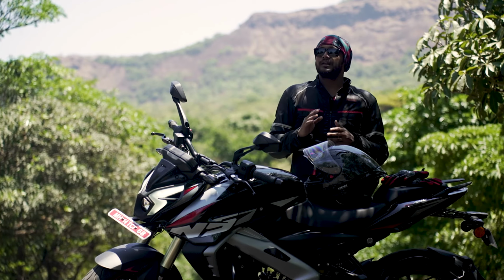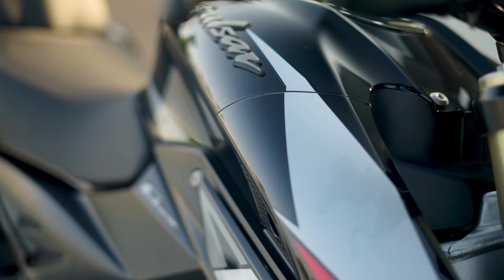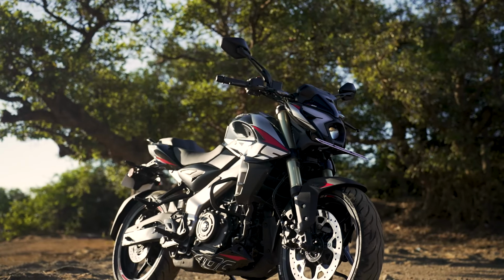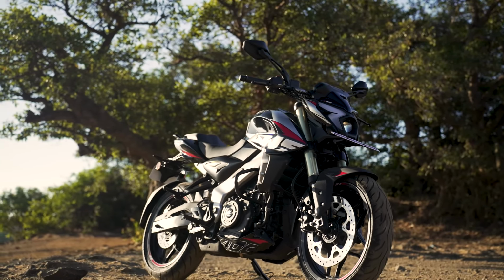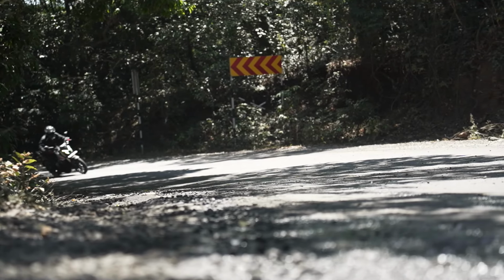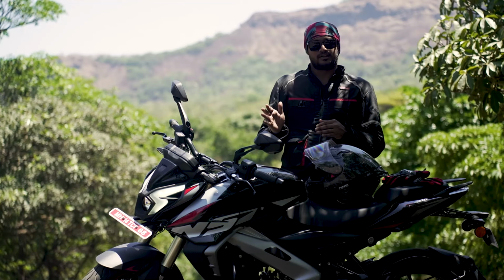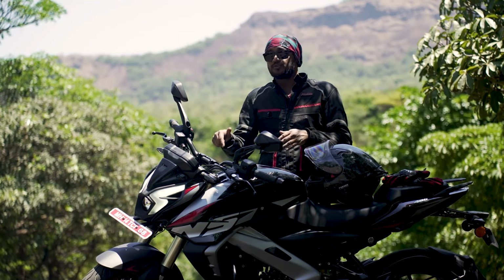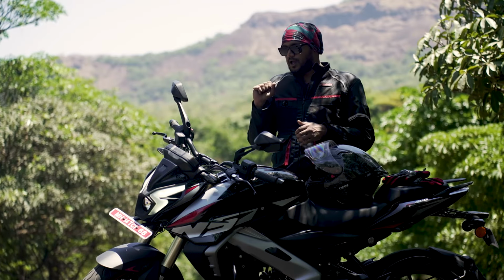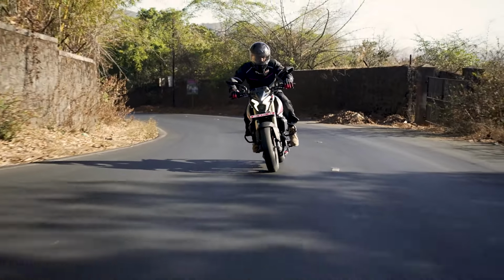It's a completely different ballgame to whatever Pulsars have come out till now. And this is so compliant around a corner. It's just baffling me. I am having a lack of words to actually describe what the feeling is like. You can put all your weight on the front. You can stop the vehicle nicely. You can use your engine braking if you think that your front brakes are fading. And it will stop. It does not give you reactions that you cannot expect.